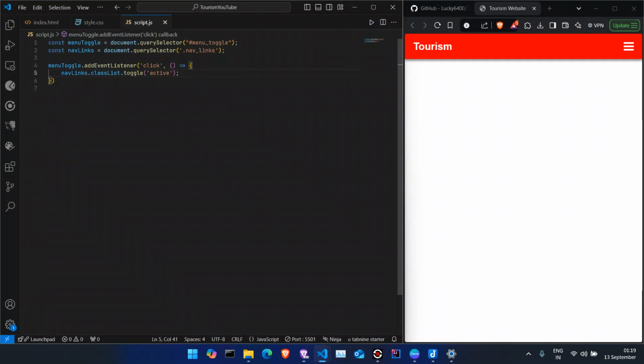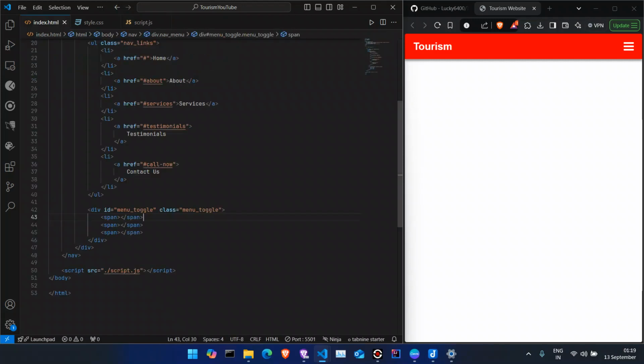Now let's move to the first section of this page, that will be the hero section. Okay, the hero section. Here what I will do, section tag, and here I will add a comment as well.